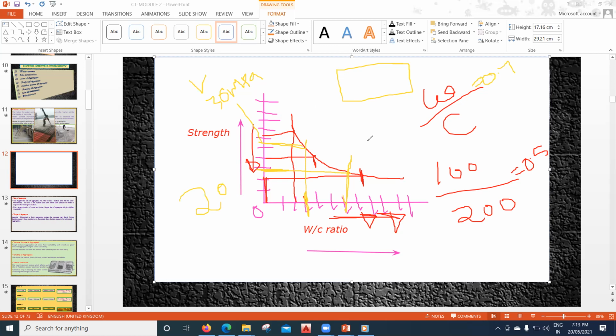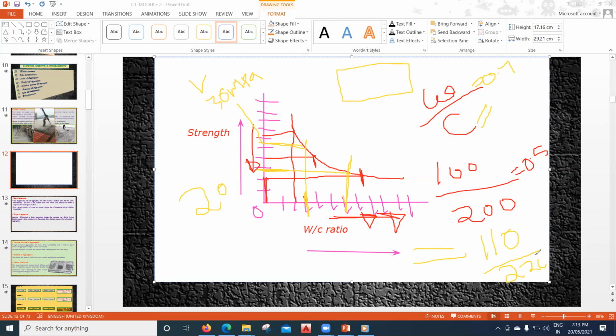That is why, whenever you work on the site, make sure you're not adding any extra water. Just in case you want to add more water, a corresponding amount of cement also needs to be added. Why is that so? To put it in a better way, let us say I'm increasing my water from 100 to 110. Along with that, you add cement also. How much cement are you going to increase? I have to increase it by 20. Let me do it as 220.